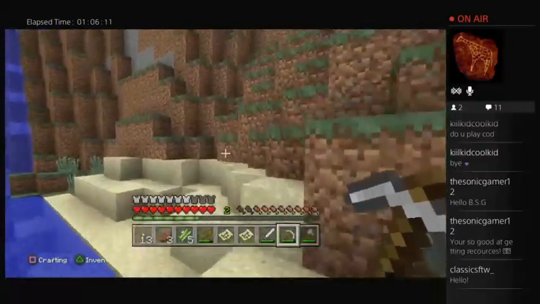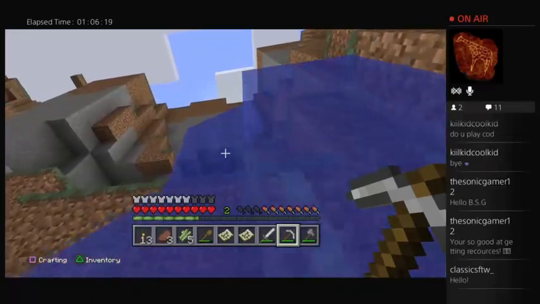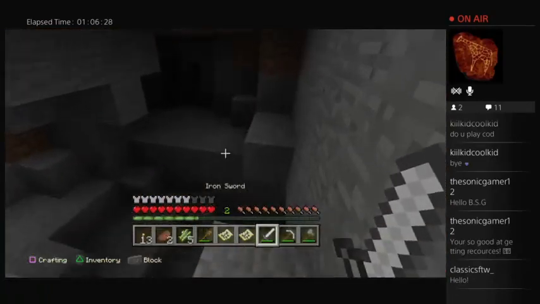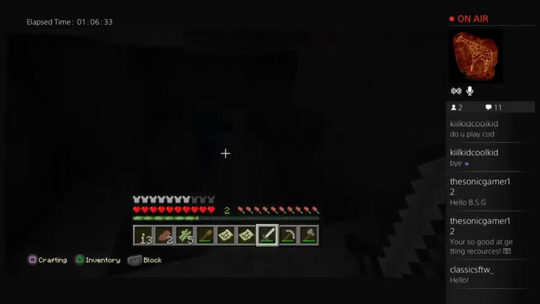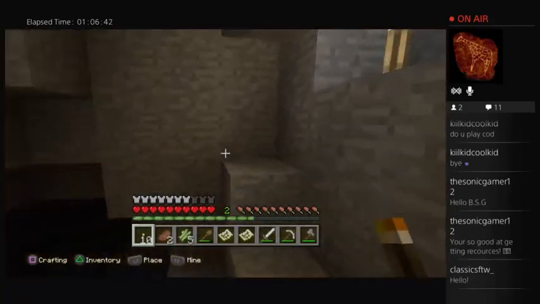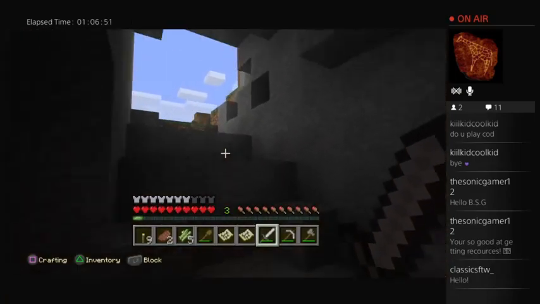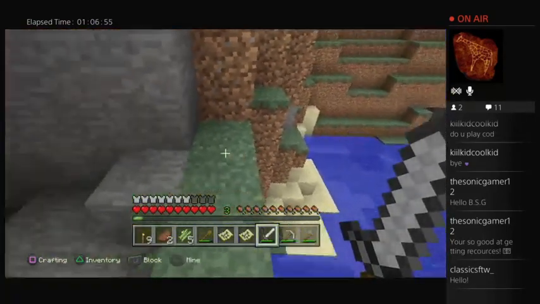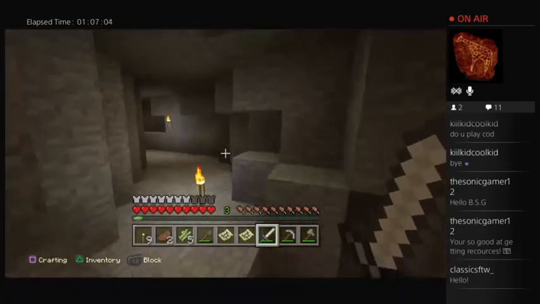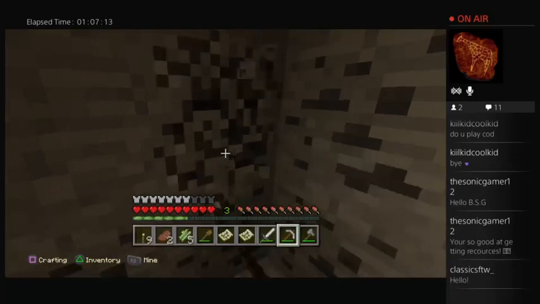So let's climb up this waterfall and see what this cave has for us. I hear an enemy, so that's good. There's a zombie. There's a skeleton. Cool. We're finding enemies, which means this is probably a deep cave. I lied. This whole island is very disappointing. And I'm off the map again. There's some coal. Let's grab some of it because we haven't found some in a while.